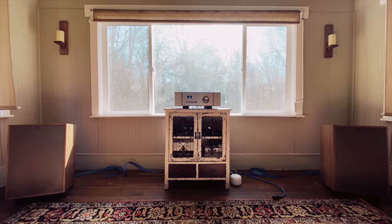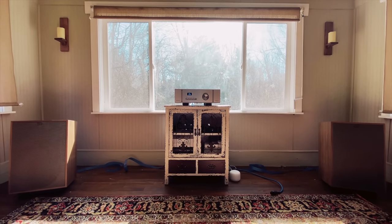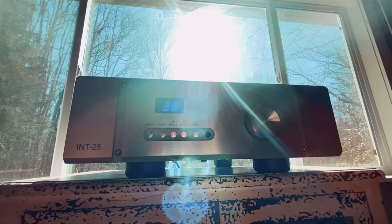They were my 2020 speaker of the year because I know that when you position them right, give them quality power and a front end source — even you can make them better with cables, but cables are more like a tone control, really. Even very expensive speaker cables will alter the tone of your sound. You want a little warmth, add a certain cable. You want a little brightness or detail, add a silver cable. You can improve or change the sound of the Heritage line with better cables, or you can just use regular old copper, which works really well.